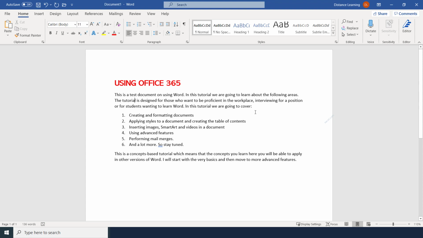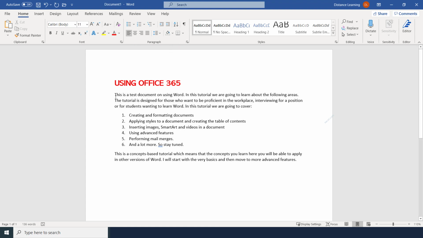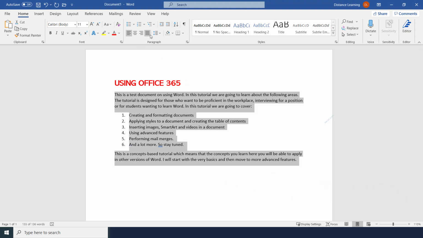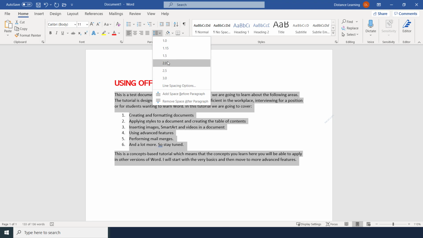Now, as far as formatting the text here, once you select it, you can have this centered by using those buttons right here, or indented to the right, or typically, as is the standard, to the left. Now, for any of this text, once you select it, you can also change the spacing. So let's say I wanted this double spaced. One of the options here is to use line spacing and change it to double spaced from here. So for those that are college students and you need to do double spaced papers, you change it directly using this function right here.